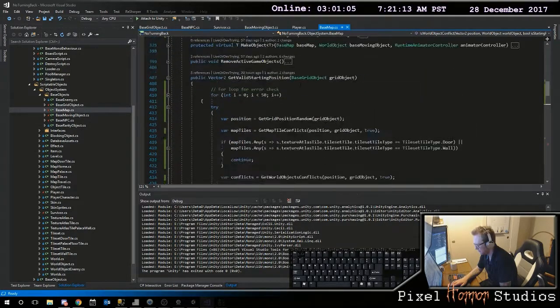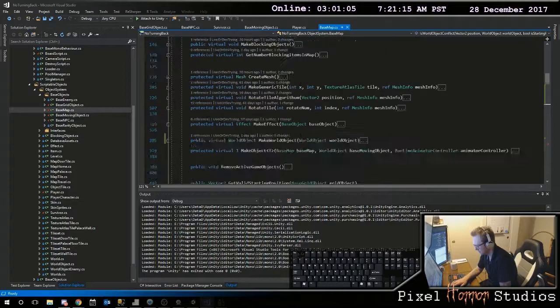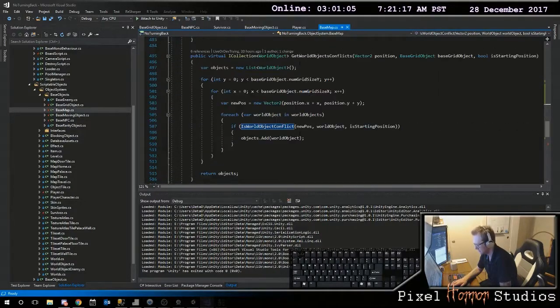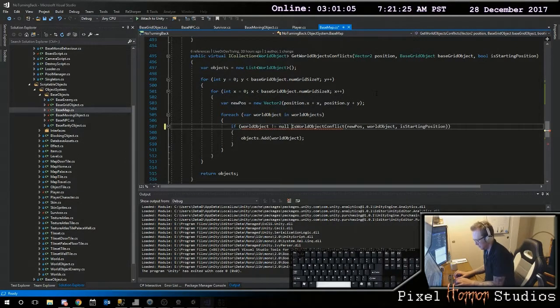So right here, you could just say if my world object is not equal to null and my world object dot grid object is not equal to null and.